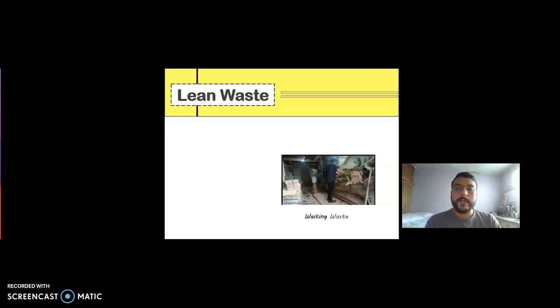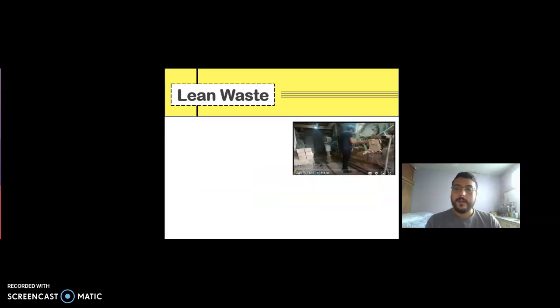Also, it was common for him to move from one side of the batch to the other. He was just searching, due to the bad arrangement, from one side to the other. This leads to repetitive and redundant movements and poor ergonomics, because he had to be squatting while doing so. We are talking about excessive motion, another common waste we found in this process. And well, let's take it to the next step.